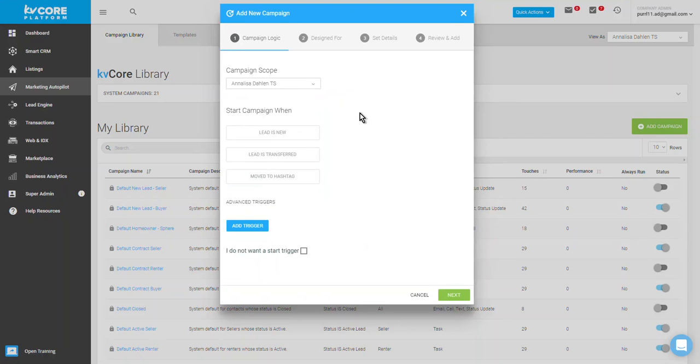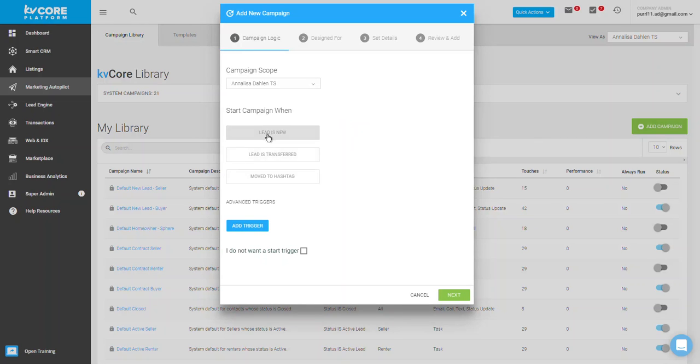Now, this is where you can get into some fun things, like, okay, how do I want these to trigger? When do I want them to trigger? What do I want them to trigger? So you can say whenever a lead lands that is new or transferred to me, or I move it to a specific hashtag, I want XYZ to happen. So this is where you do a little legwork initially, but it pays off in the long run because you're investing in yourself by setting it up now.